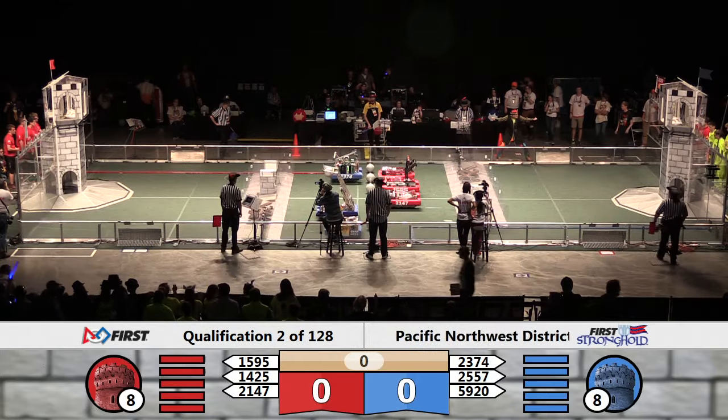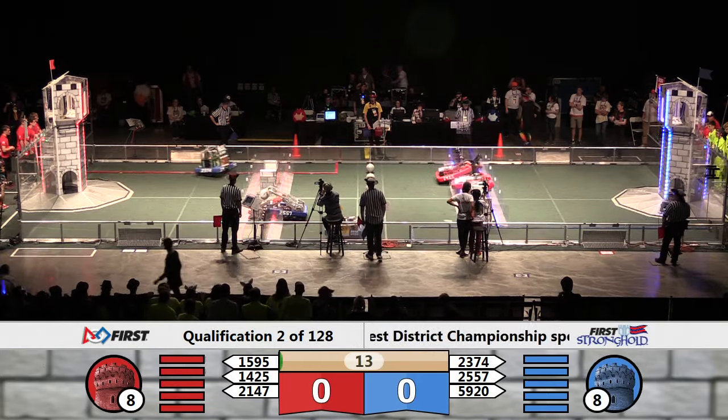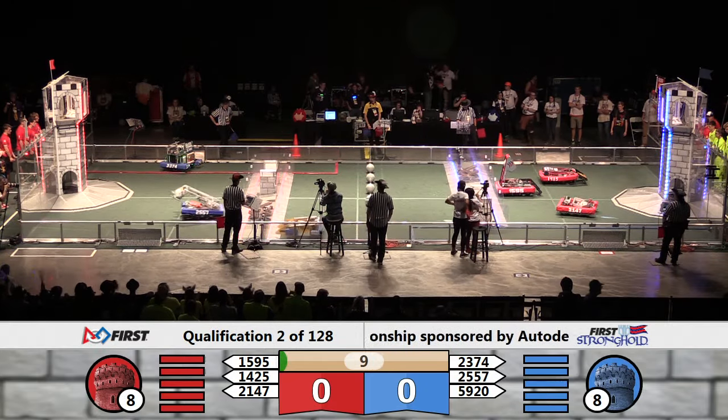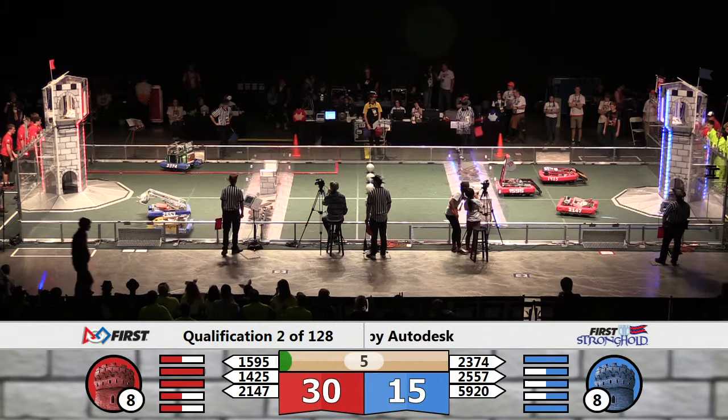In 3, 2, 1, charge! 5 out of the 6 robots moving to start this match. 2374 goes flying into the red secret passage. There goes Vicotics. They're late to the party, but still across.